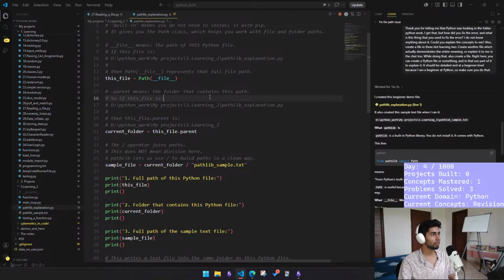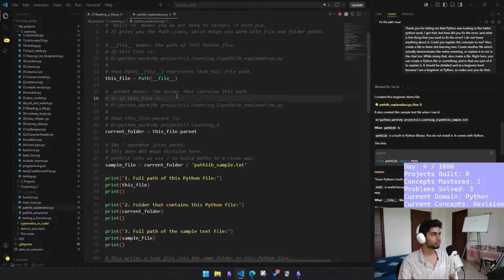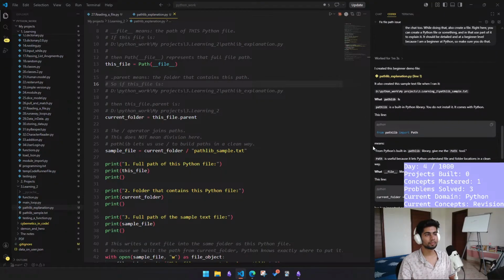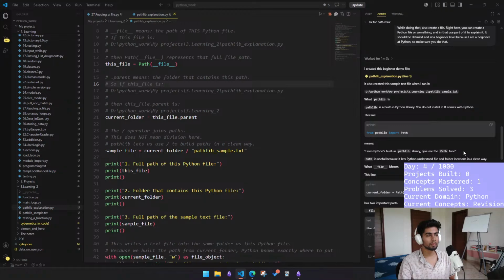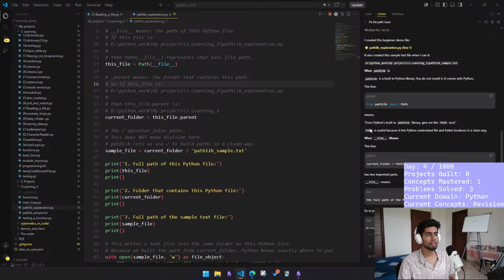Is that the path tool? It's useful because it lets Python understand file and folder locations in a clean way.